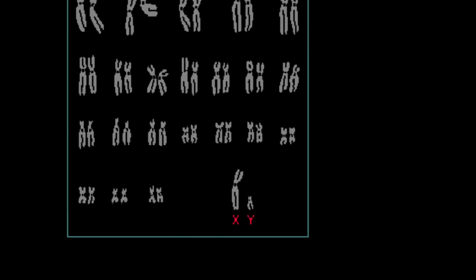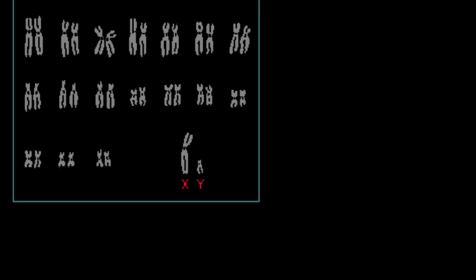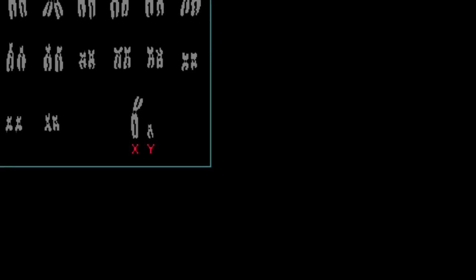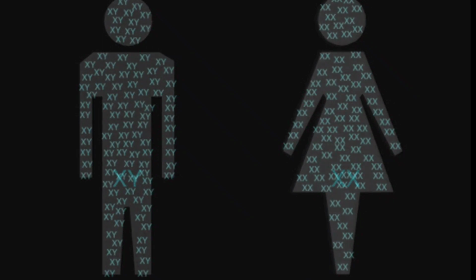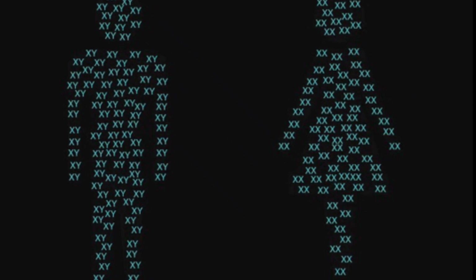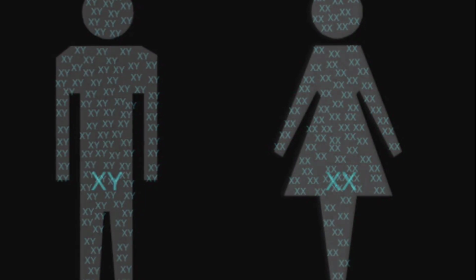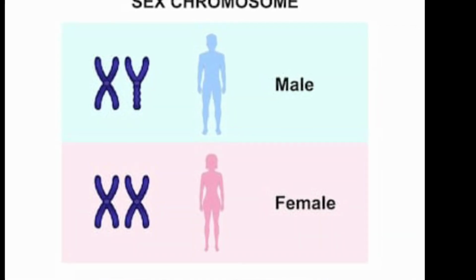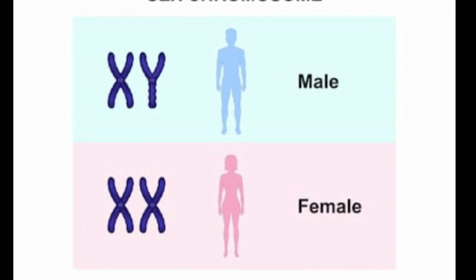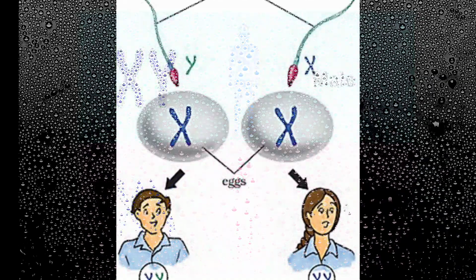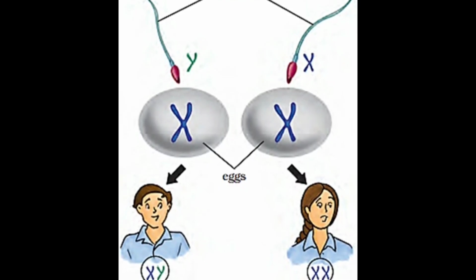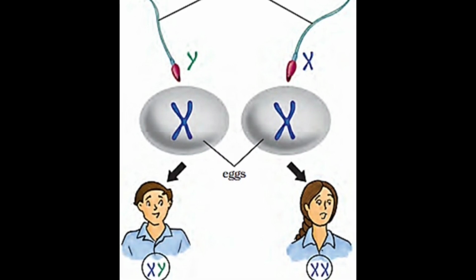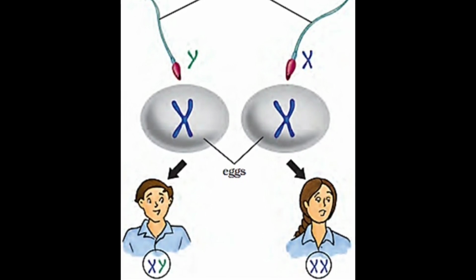If you take the last set of chromosomes, these are called sex chromosomes or allosomes. This set of chromosomes is responsible for determining maleness or femaleness of human beings. The last pair of chromosomes in male is XY, whereas in female it is XX. Female can produce only one type of gametes. If you take male, they can produce two kinds of gametes.